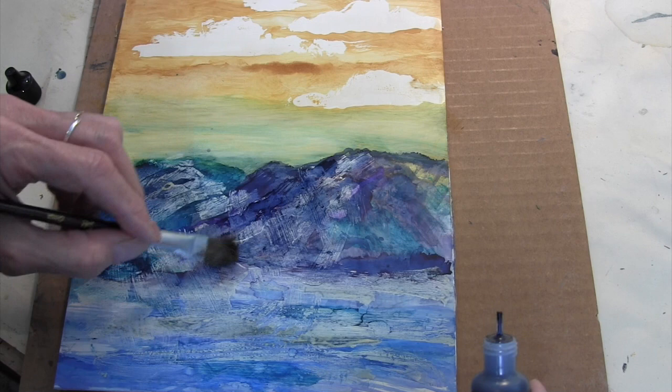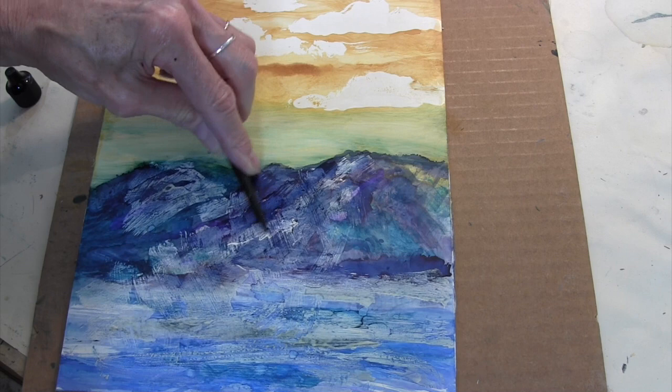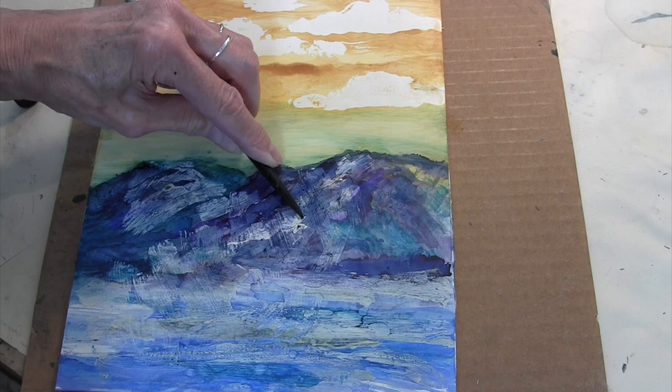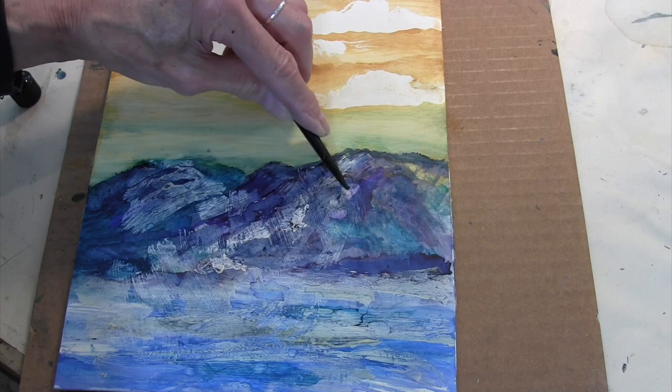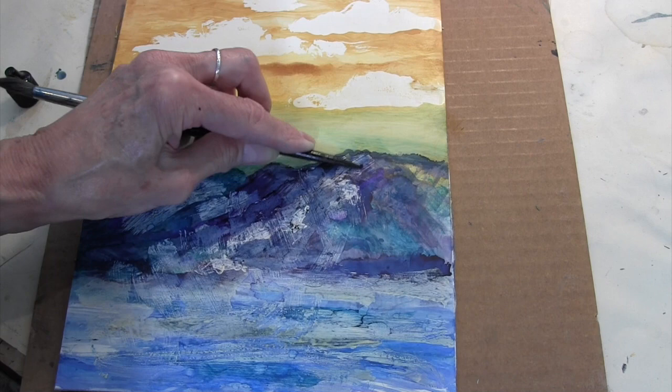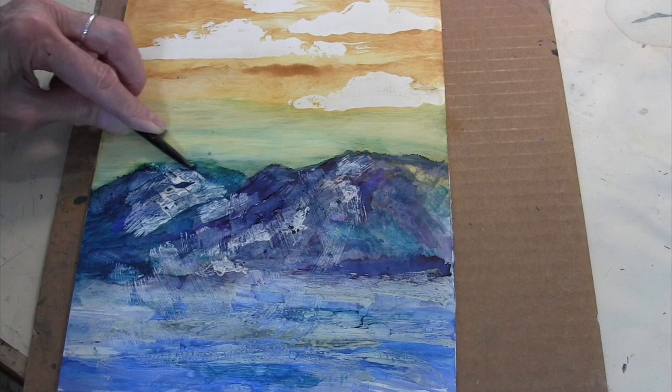The other thing I could do is take the handle of a brush. I have a kind of a pointed handle. And just make things like maybe there's an area here where something catches our eye. Scrape through it. You could write into it at this point if you like. Make things happen in different directions. Create different textures with it. It's almost like drawing with the handle of the brush.